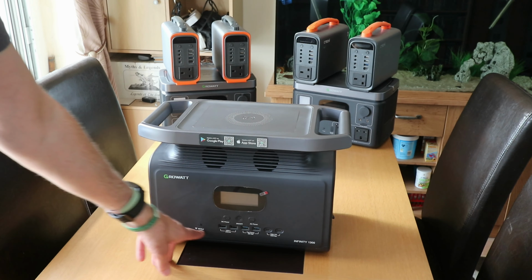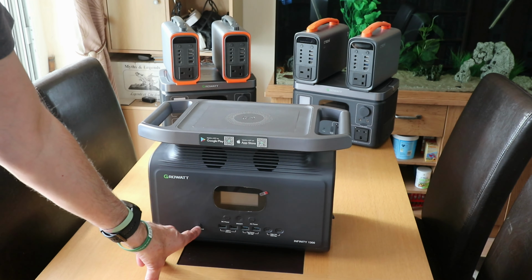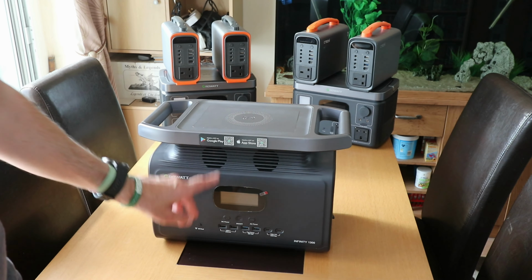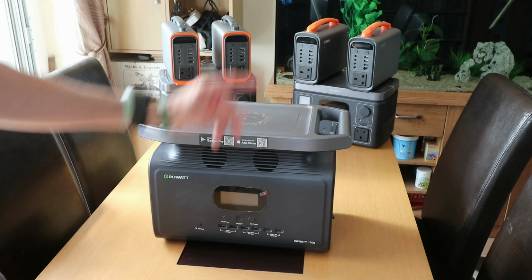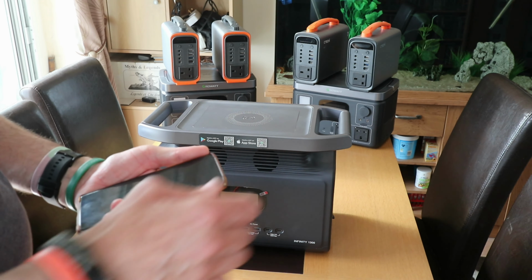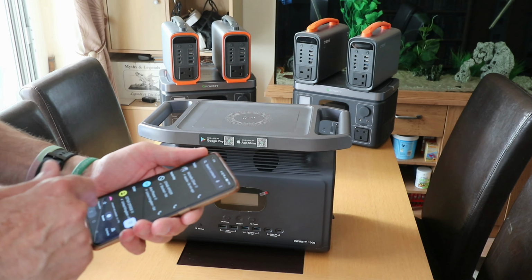And then down here we've got some buttons. We've got a Wi-Fi button to add the software, which you can find in the Apple Store or Google Play. I've already downloaded it, so it just keeps adding them. In fact, I'll show you before I move on.